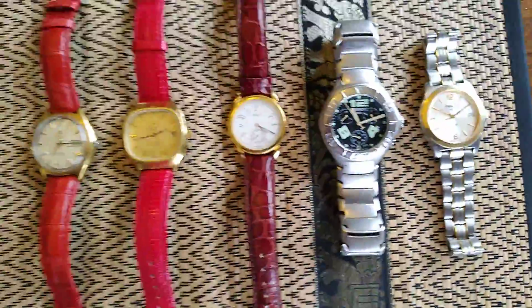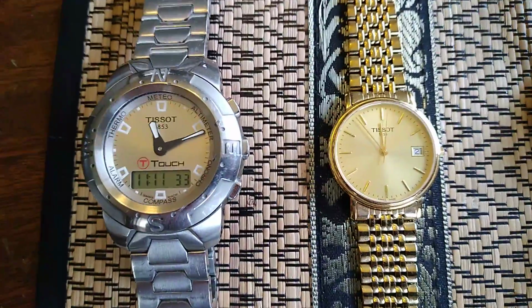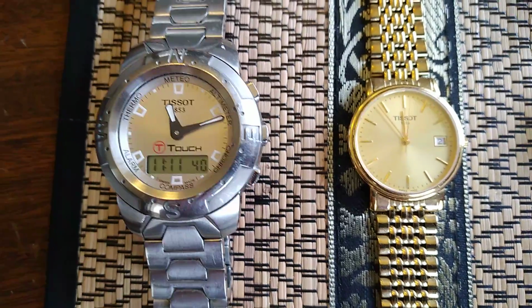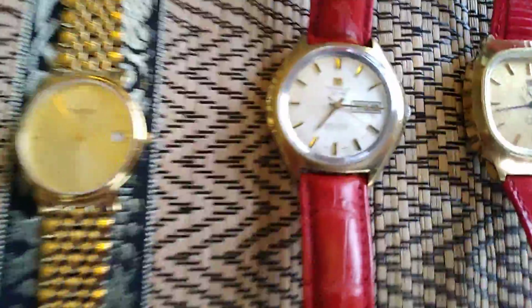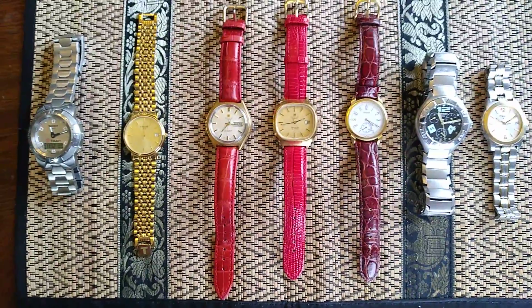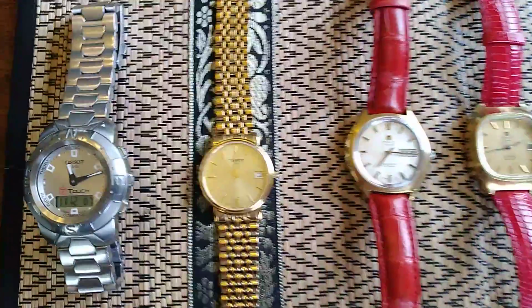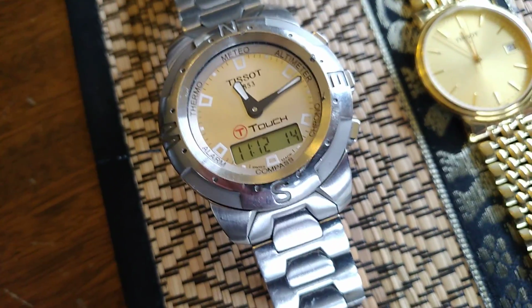Tissot has got a good brand for reliability, worldwide servicing, and is a mid-range priced watch, sitting down below, say, Rado and the Omegas. In fact, a couple of these, I believe, have got an Omega. Oh, not this one, so no, these are pretty much, I think there might be an ETA movement in this one here. It's a while since I've had the backs off, actually. I do my own battery changes, so you can imagine I've got a whole range of battery sizes, but I've got a little bit slack on a couple of them by the looks of it, as the batteries have run down. So yeah, at the moment, my daily is the Tissot Touch, the T-Touch.